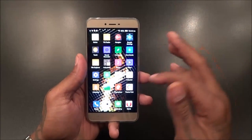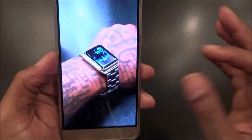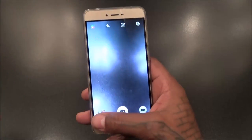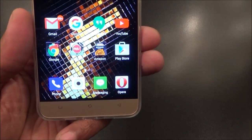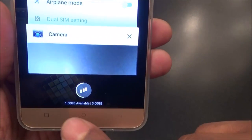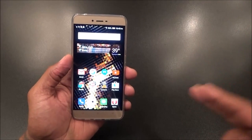The camera on this is a go as well. I took a test picture — look at the detail when you zoom in. Beautiful. Now one thing I will say: you got touch capacitive buttons, but the only problem is they don't light up. You got your multitasking button, your home button — hold that and it takes you to Google Now — and your back button. It'll only take you about five minutes to memorize them, but I would like them to light up. Other than that, 200 bucks for this — on a scale of 1 to 10, this is a major win.